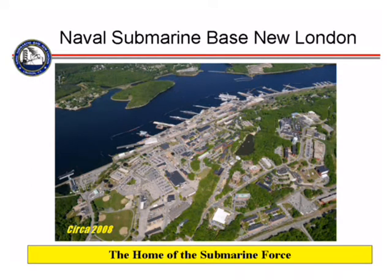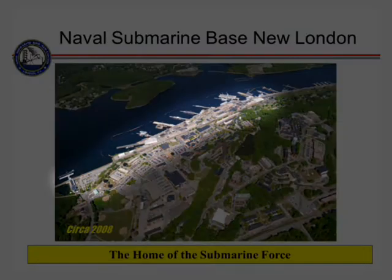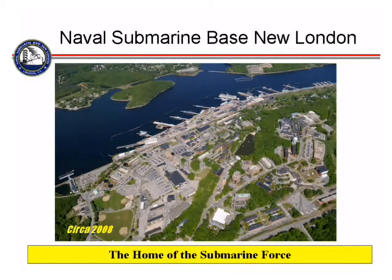Here's the base — this is about 2008, so about eight years old. A lot of things have changed and been rebuilt since then, but it gives you a neat view of where the original base used to be, about where the railroad tracks go. This area used to be the original part of the base. Since 1916, it has slowly been moved all the way up, and we now have a total of 694 acres making up the submarine base. The majority lies in the district of Groton, but there's a tiny tip on the north end.